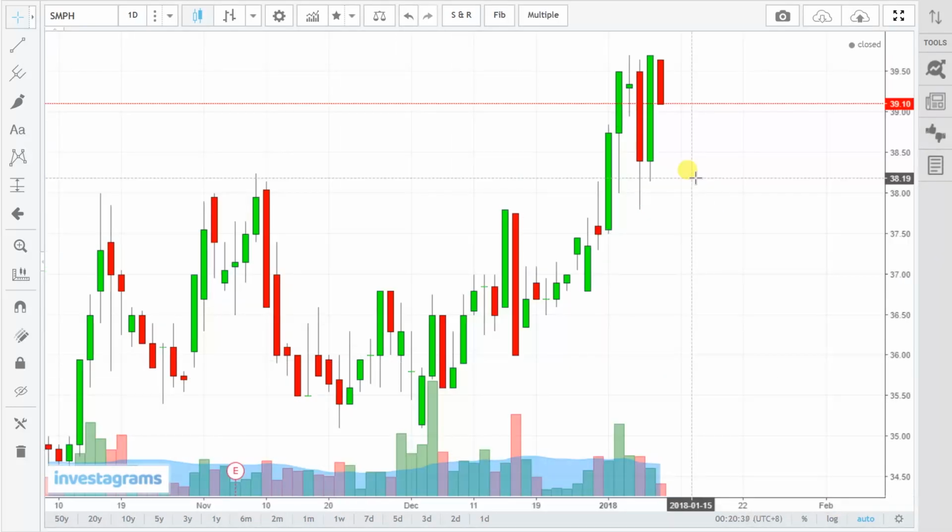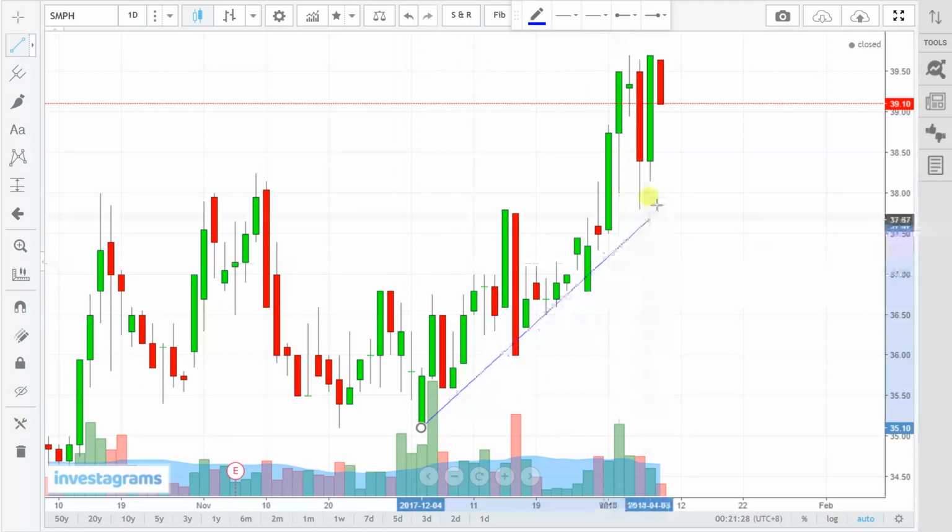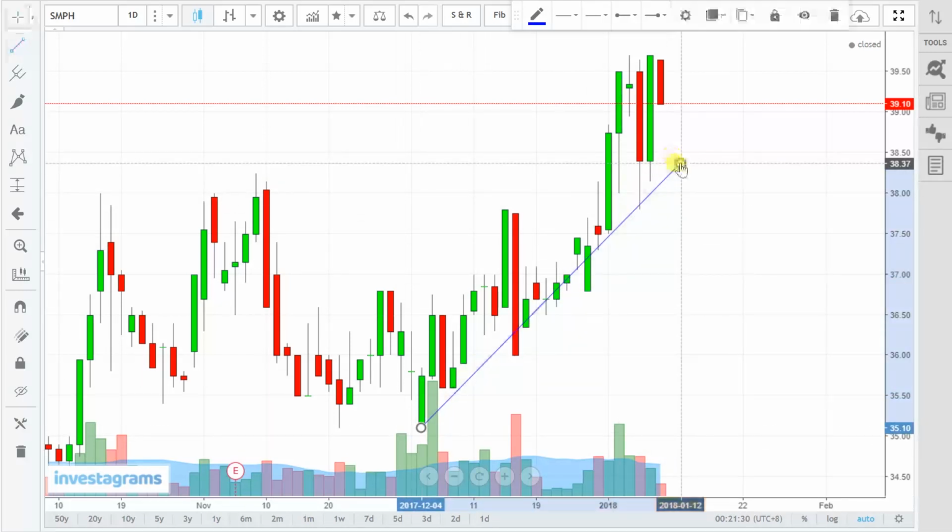Now, for our long-term market example, let's look up SMPH. This is the daily chart of SMPH. We have an obvious climb here, so let's draw the trend. Now, again, you'll know that it's on an uptrend if it forms a higher low, which is what happened at the start of this climb. It did climb, go down at this point, and then it didn't go down further, as confirmed by this candlestick. Now what we do is draw a line on that, and then we have our trend line.